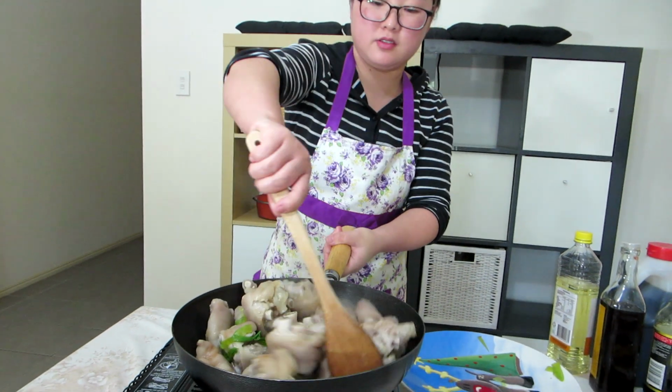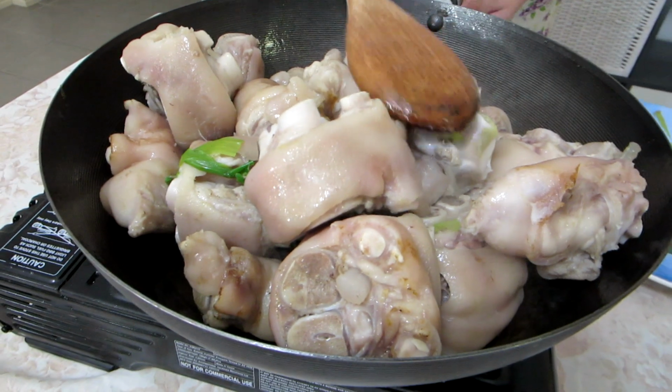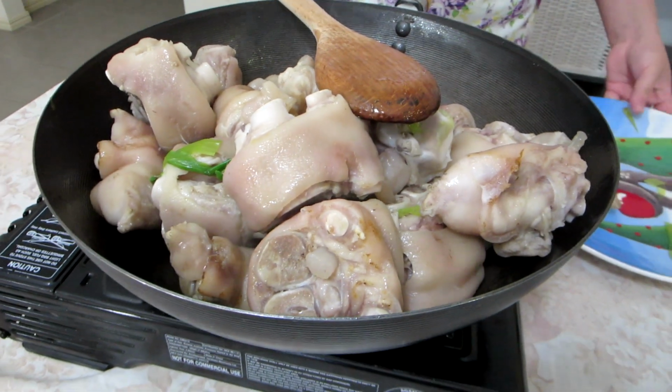Now mix that in. We're kind of giving it a fry. That's what braised means, right? Fried and boiled. Someone can correct me on that.